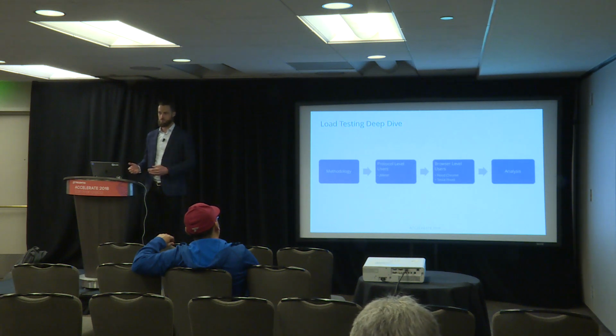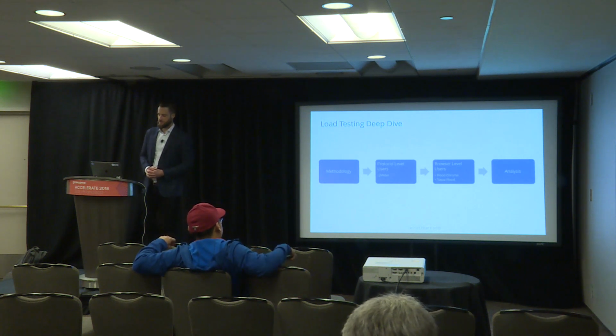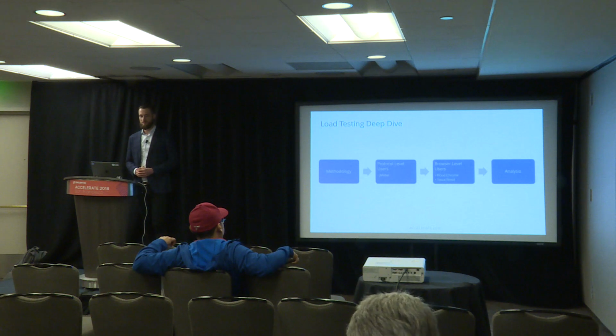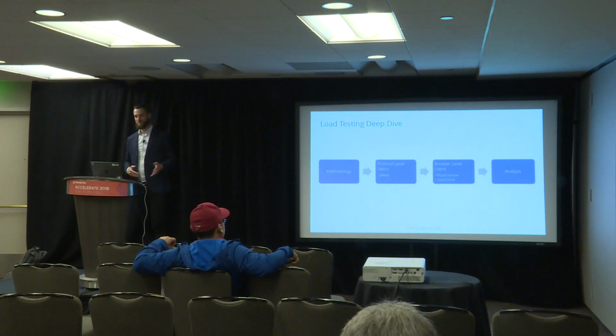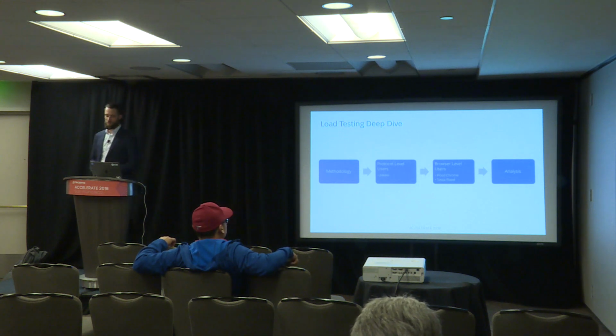And then we're going to talk a little bit about analyzing the results that we get from running a load test. So during that, we're going to look at implementing protocol level tests with JMeter, which is going to be very, very exciting. And then we're going to look at browser level users, which is a new concept that we've come up with, which we've introduced with two new tools.